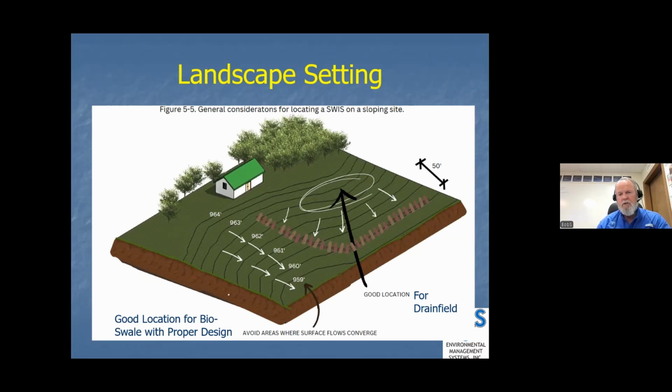So that may be an acceptable place to put your stormwater flow, assuming you can do that in a manner that you're not going to erode the soil. So you'd have your bioswales and your check dams and so forth in that area.